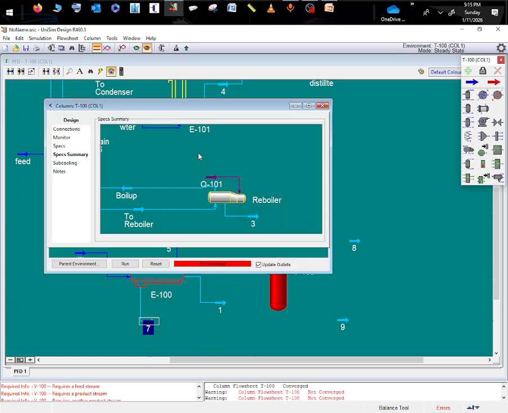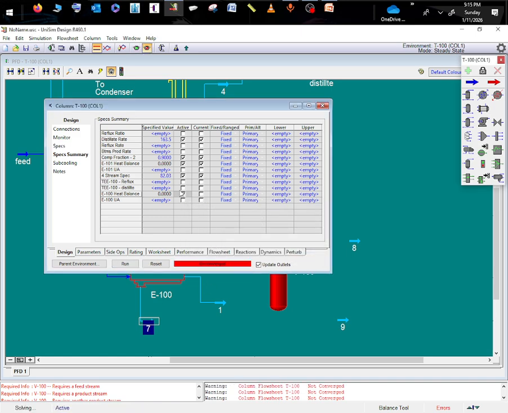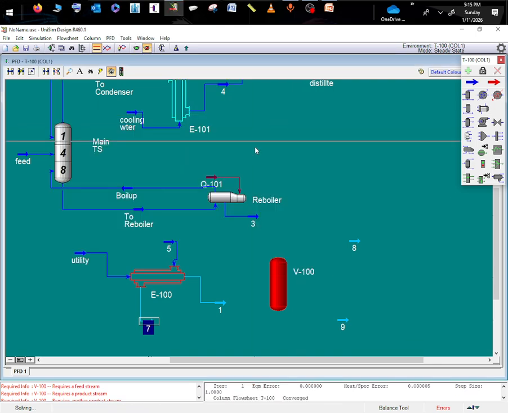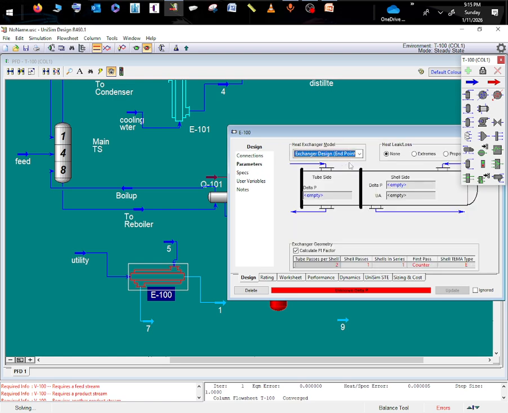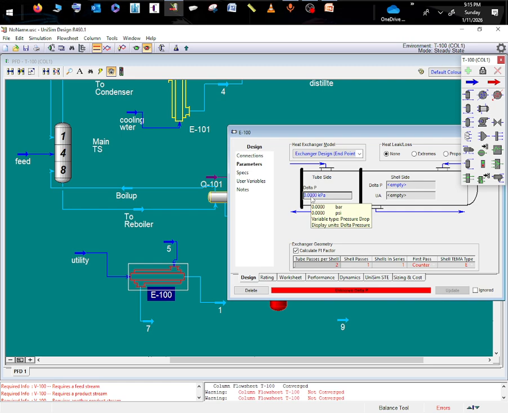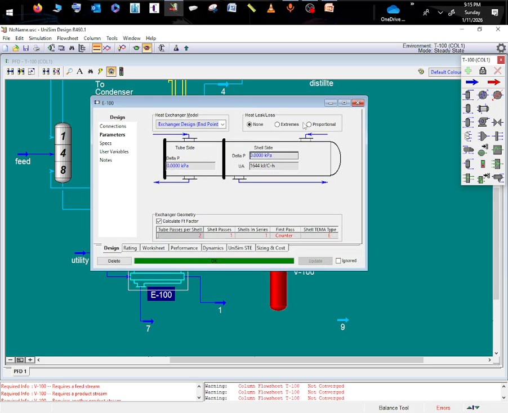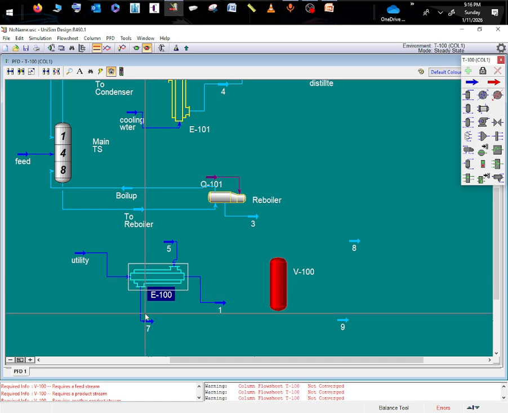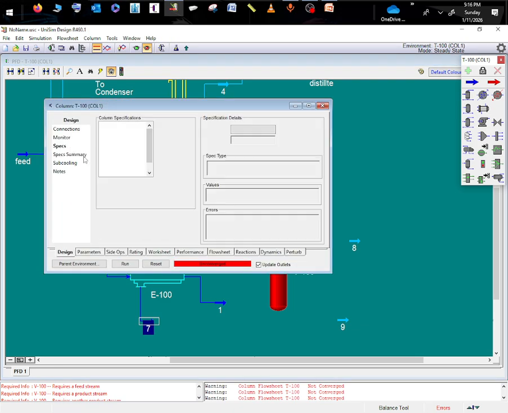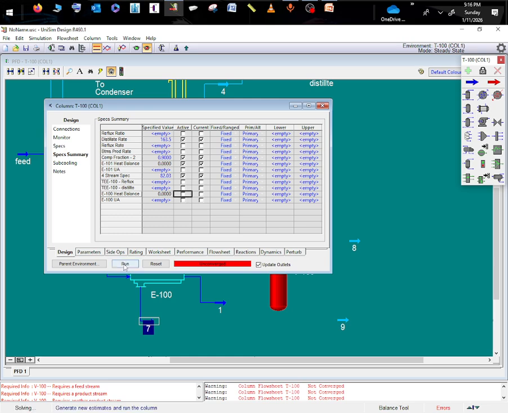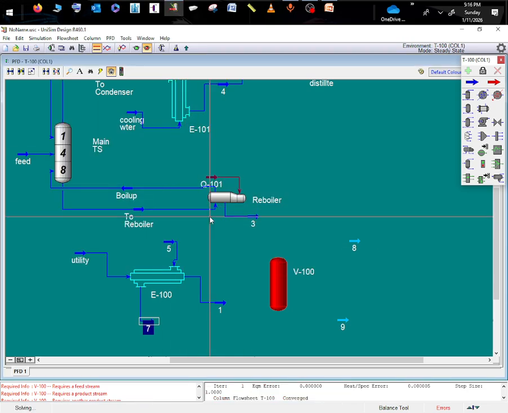And so if I run, the column should run. Okay, let me do this heat balance. It's actually added automatically each time I add a heat exchanger. So we have specified that column, and the parameter is the pressure drop for my column. My heat exchanger should be 0. So that heat exchanger has also converged. Stream 7 should have the same composition as my column after the reboiler.